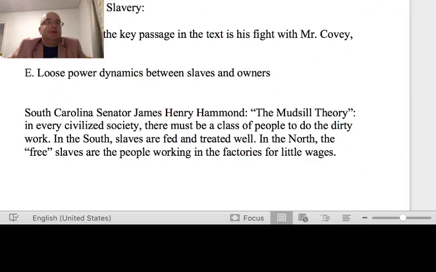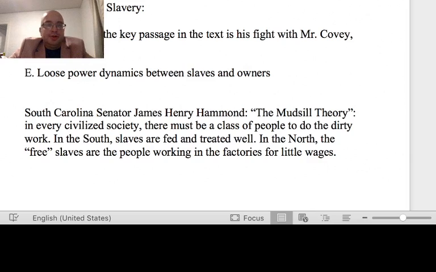Hammond even kind of insinuates, hey, in the North, you're eventually going to get to a point where there are going to be labor wars. Of course, he wasn't wrong about that, right? The Industrial Revolution, workers getting rights, things like the 8-hour day, 40 hours a week, not having child laborers. Those things had to come with time and lots of exertion. So both sides would sort of go back and forth at each other.